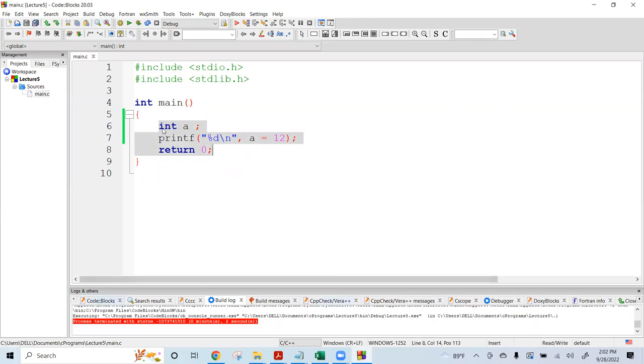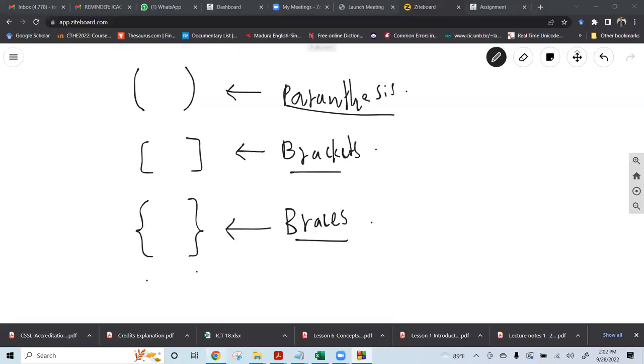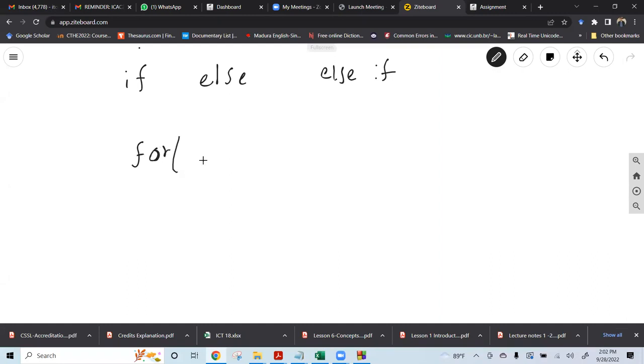So we will learn other uses of blocks. Up to now we know only this one, but we use blocks when we are using if else statements, else if, and then when we are using loops, for example for loops or while loops.